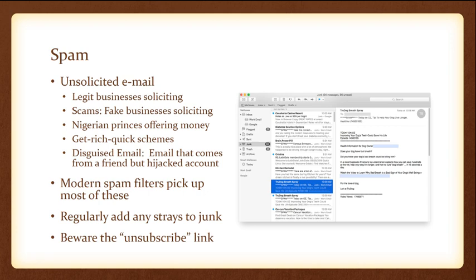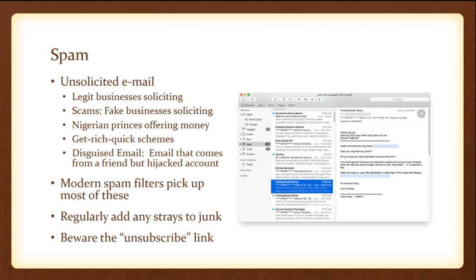So to prevent spam, one thing is you should never post your email address publicly. Now, there's a lot of forms and fields that we have to fill out with our email, and that's fine when you're sending it to a business. But if you're just throwing your email down on Facebook or on a public forum or a chat room or things like that, then you're going to expect to see things that come your way that you're not wanting. So don't ever do that.